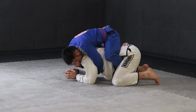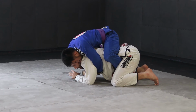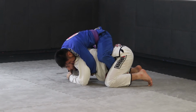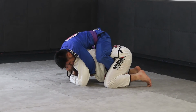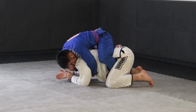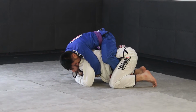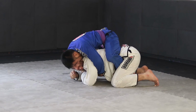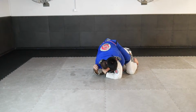Now, as a general rule, you're generally going to have an easier time unraveling towards the side of the armpit, looking towards the arm that's on the neck. So I'm going to turn down to my left once I free his leg. It is possible to do the same thing on this side, but there's more likelihood of him getting attacks on my neck if I turn the opposite way, because I increase the tension on my neck looking this way and I reduce the tension looking that way.